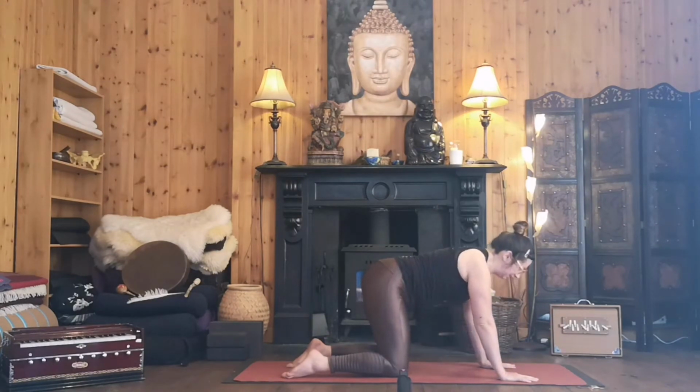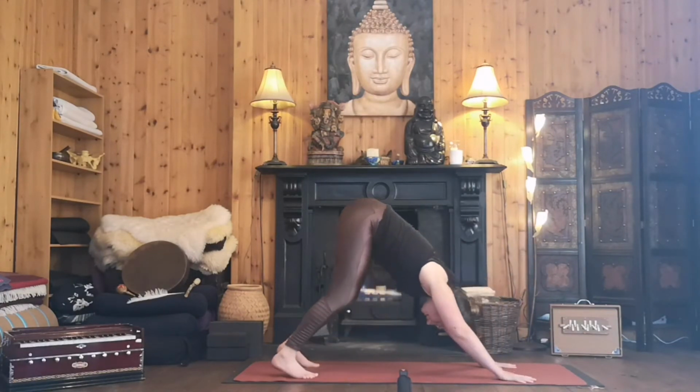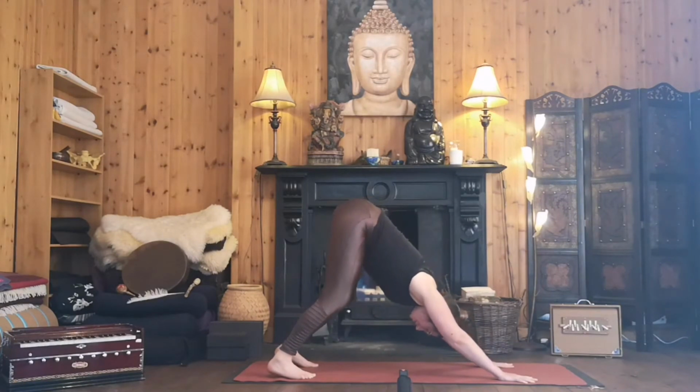And then release. From here, we're going to come back up to our downward dog. Curl the toes under, lift the knees, press the chest and belly back towards the thighs. Find your downward dog. So maybe a little soft bend in the knees. You are pressing the sit bones back, lengthening through the spine, ears down between your upper arms. Lengthen the back of your neck and hold the position.